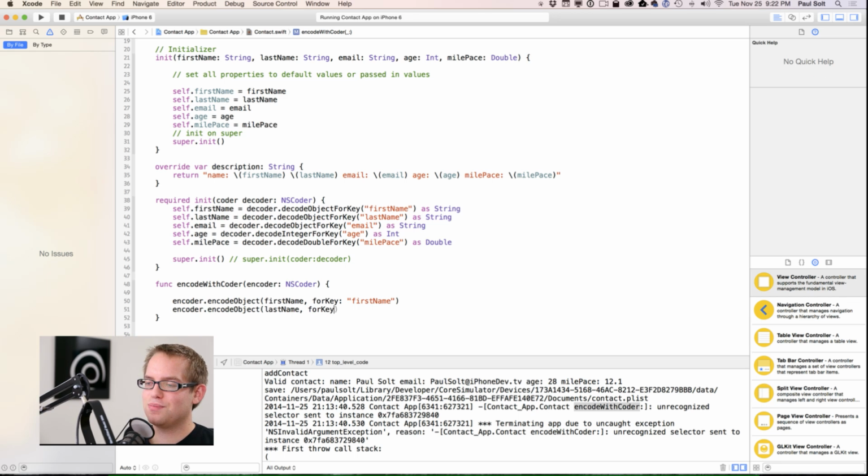I should have done fewer properties for our contact, but this shows you how to do it. Now, it's really important that these match, and in the ideal situation, I would create constant values for these strings, the last name, first name that you see in the double quotes, because you have the potential where you go to save this and you mistype something, you forget the capitalization, and all of a sudden your data is not saving or it's not loading properly.